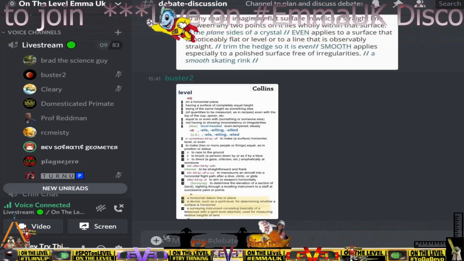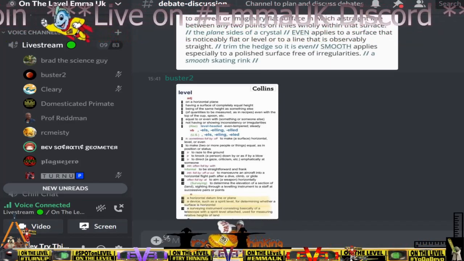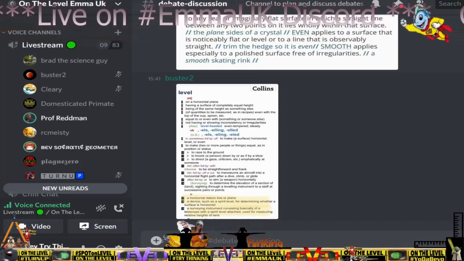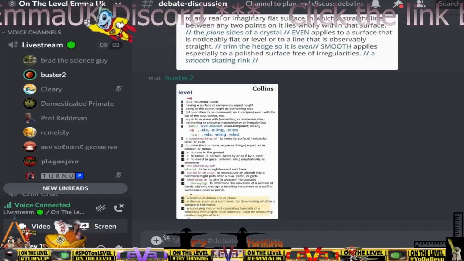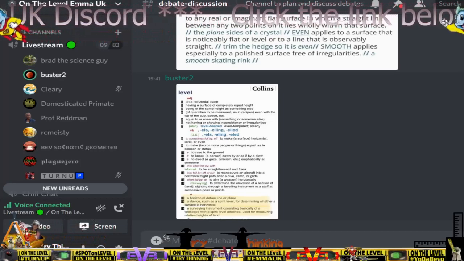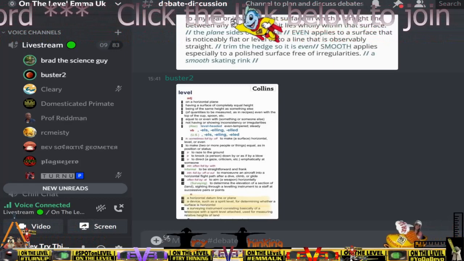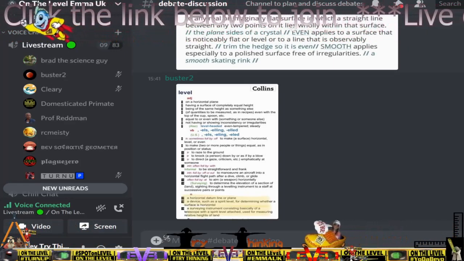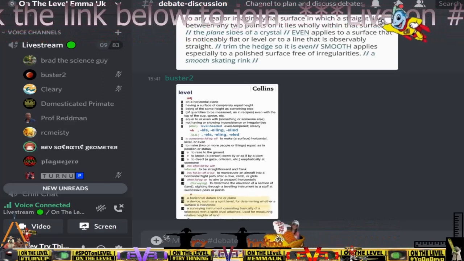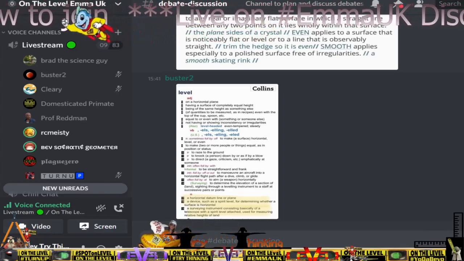Buster's just done another one from Collins' dictionary there. Again, there's no curve. Not even a sniff of a curve. I even put it into DuckDuckGo and can't find anything at all. It just gives you the definition of curve. Level would follow the curvature of the Earth. Yeah, you keep saying it. Would you agree with that? You keep saying it like it's a mantra, like somebody's told you to come in here and keep saying it.